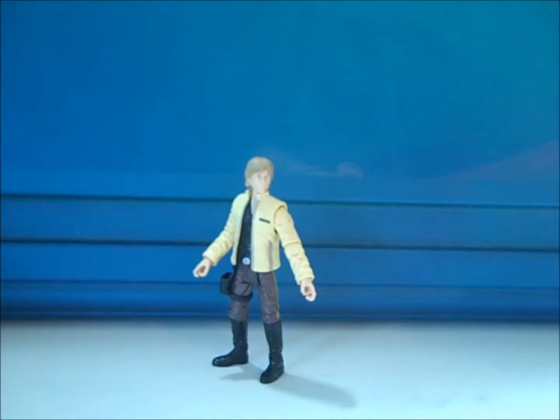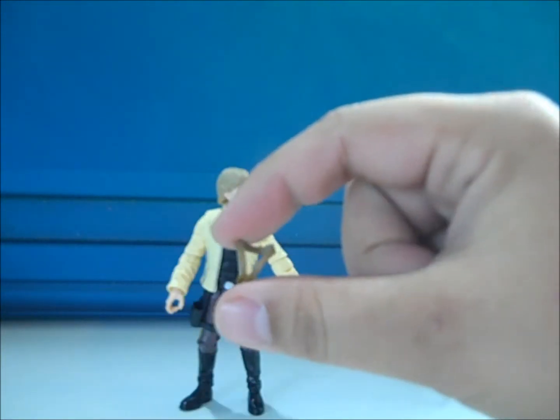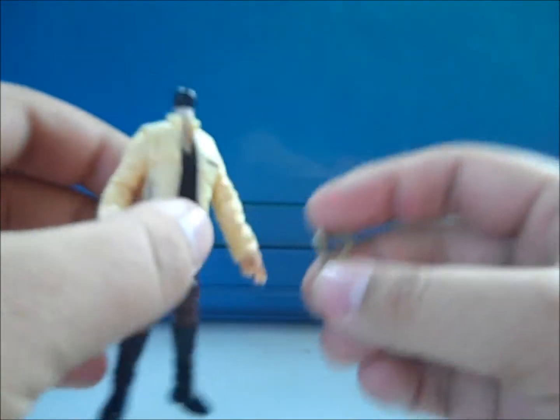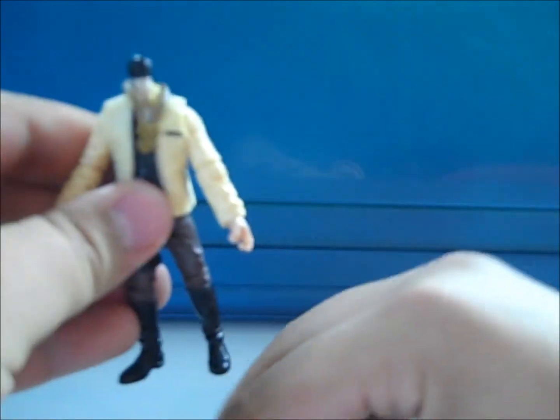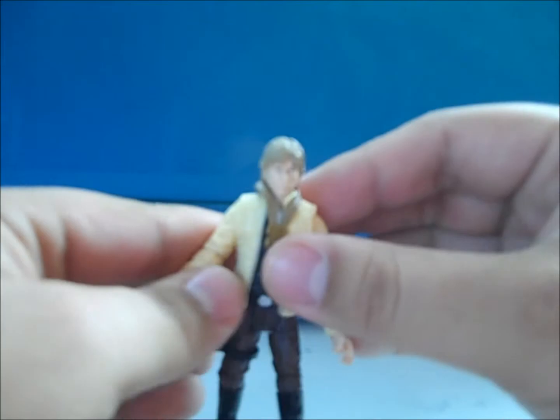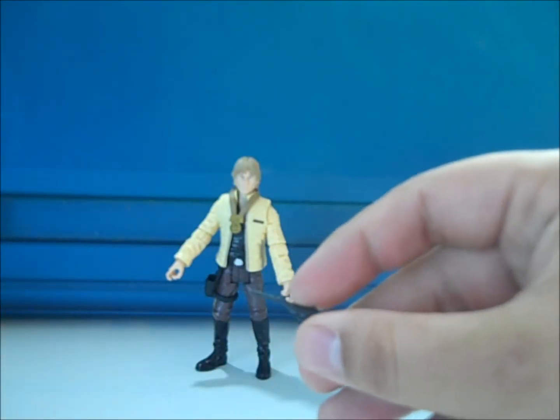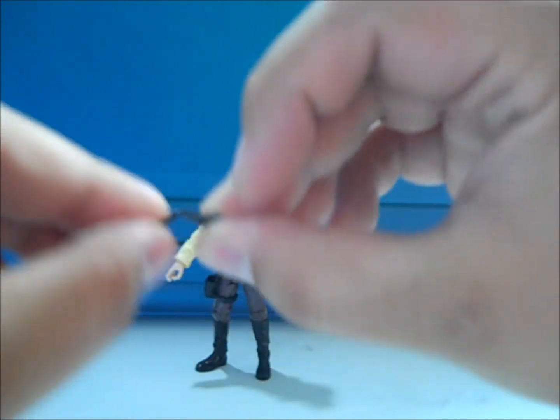Looks pretty good. So for accessories, this figure came with his Yavin medal, which he earned for helping destroy the Death Star. You can take it on and off. You just have to pop the figure's head off, slip it on over the nub, and pop it back on. There you go.